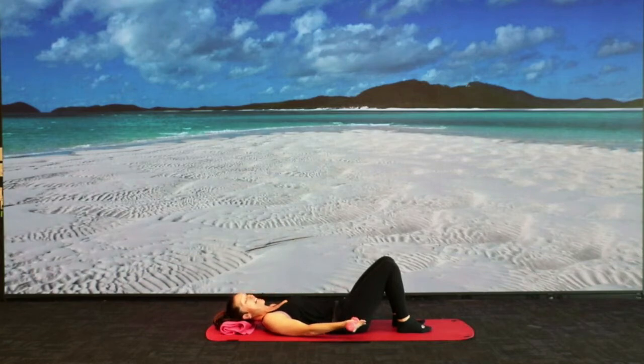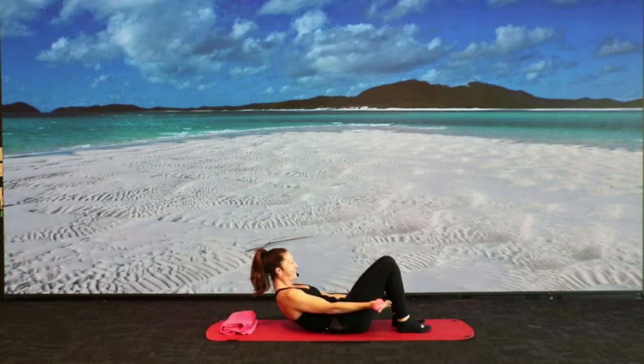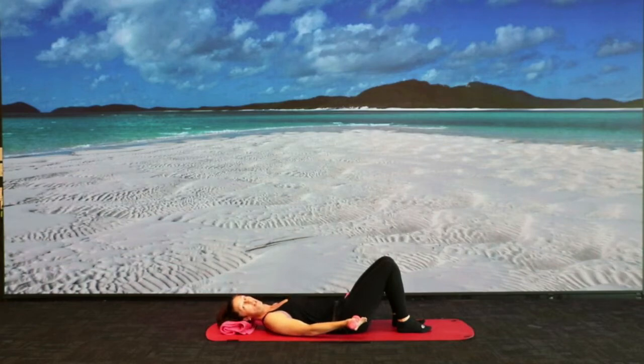I have to say, it is really nice working out on the beach. Just need the warmth of the wet Sundays. That would be really cool as well.